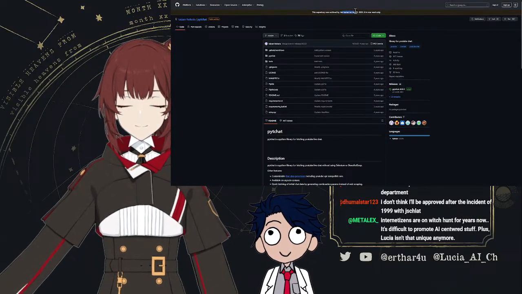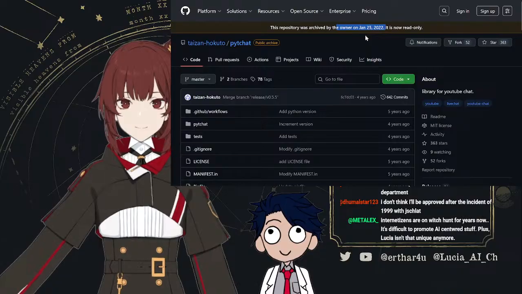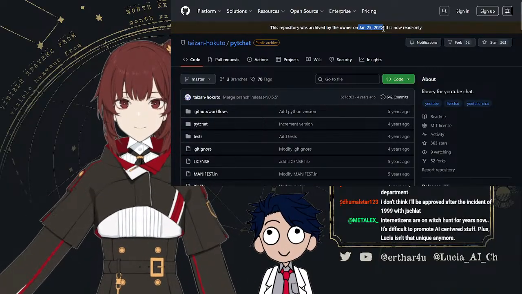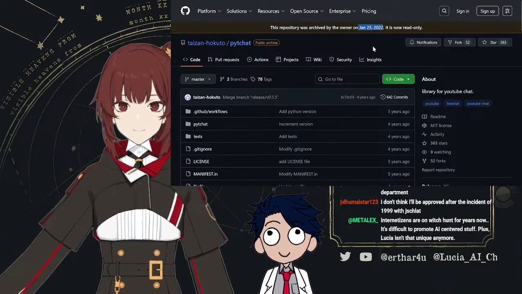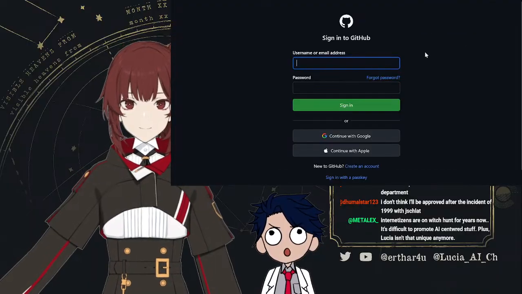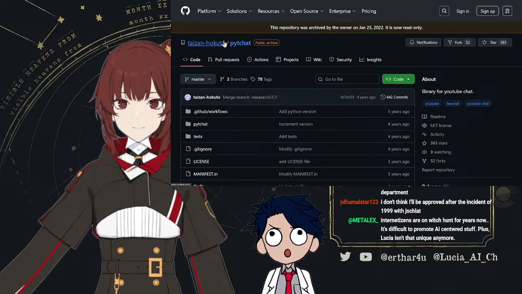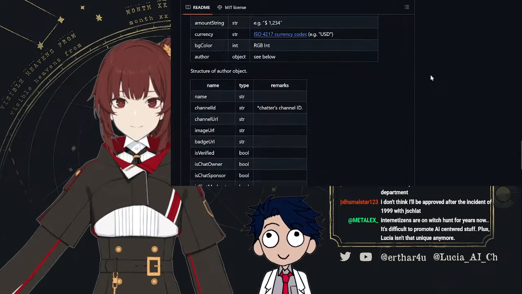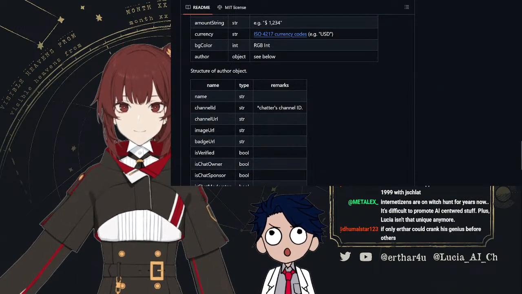But it's not used, obviously. This got deprecated almost 4 years ago now. But it works. Dang it, I don't want to log in again. That's so annoying.